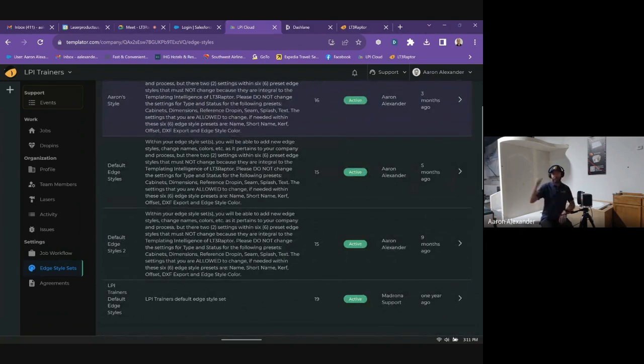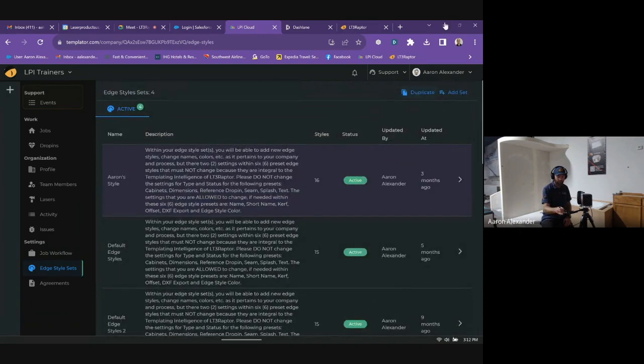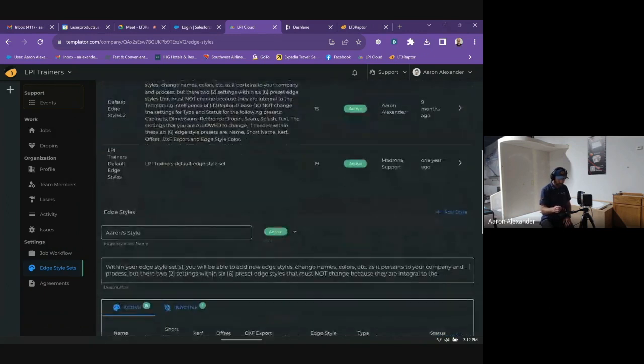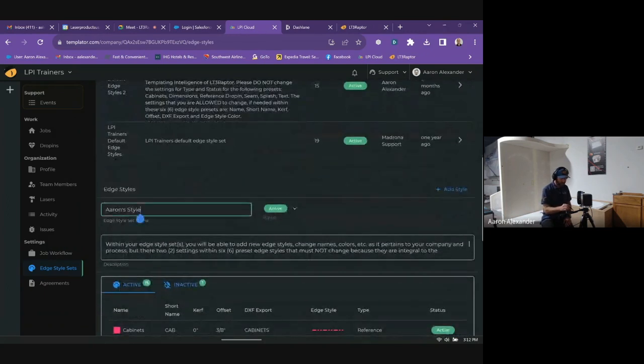If you guys do a lot of shower walls and you want to differentiate ceiling, floor, butt joint, mitered, flat, finished edge, whatever kind of interactions or things you want to pass on just using colors, we could make a whole other color set based off of that. So we either duplicate or add a whole new set up at the top of there. And then down here, we can name it. We can add a style.